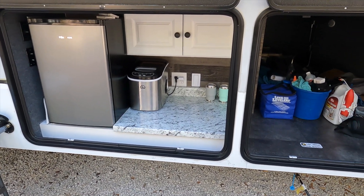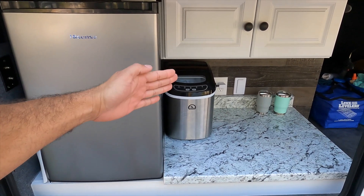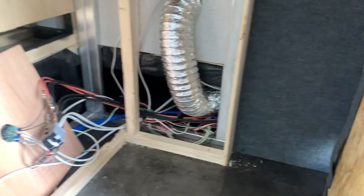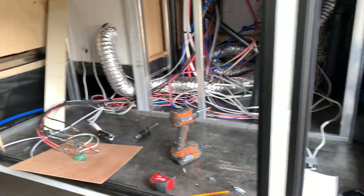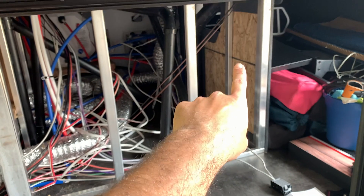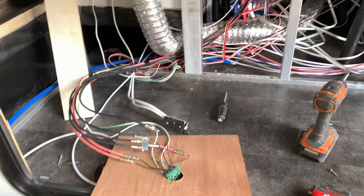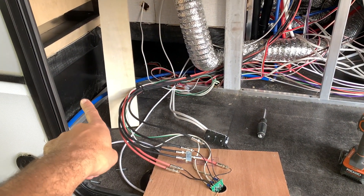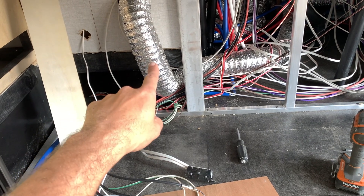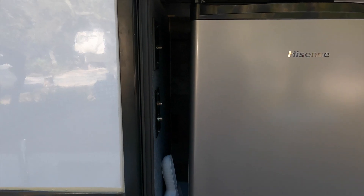Originally when you get a 390, the side wall here is diagonal — it cuts out maybe a third of the storage. I had to reframe the back of it. There's an air duct you have to frame around, and then I was able to make it square. I got all the back walls off. There's going to be a countertop here, and I moved the outlet — it was originally up in the corner — to the center above the countertop. I also took off the satellite panel for the Winegard and I'm mounting that on the other side of the refrigerator. Coming out about four and a half inches over to clear the vent pipe gives me a straight wall, which eliminates that corner and allows me to fit a refrigerator there.